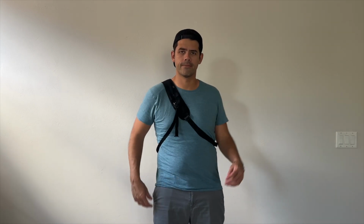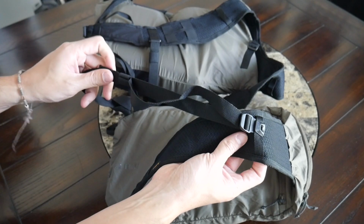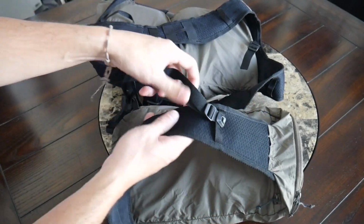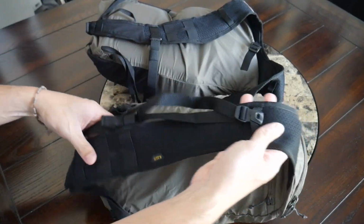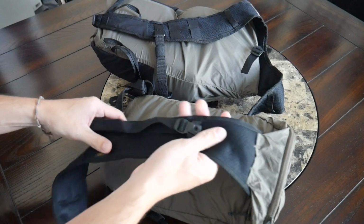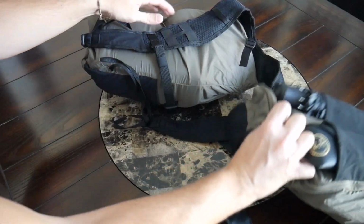The sling bag has an extra stabilizer strap. So if you want to have just a little more security while you're wearing the sling bag and have it not slide around, nice that this was included. This is an ambidextrous strap, so it can be worn in either direction, right or left shoulder. And yeah, comfortable overall, particularly for the size and the weight of the bag.